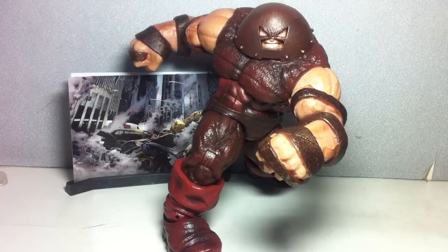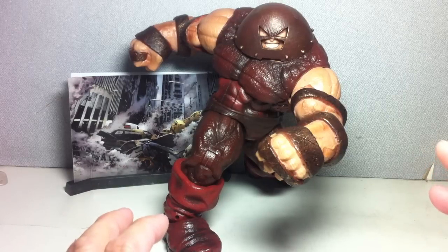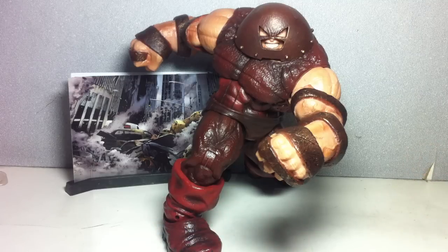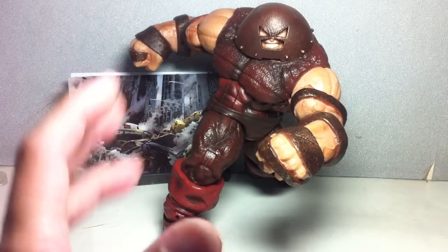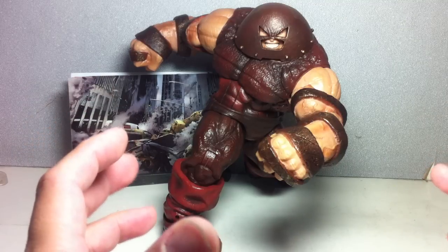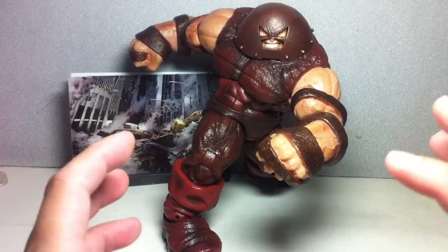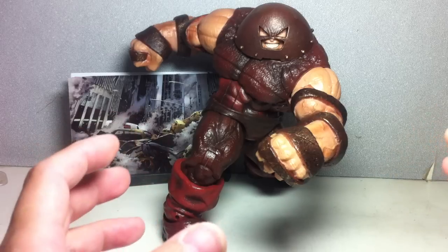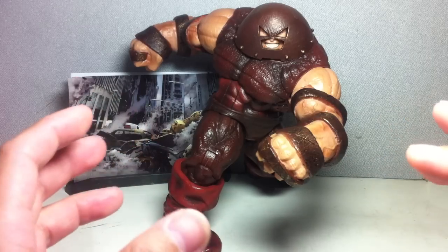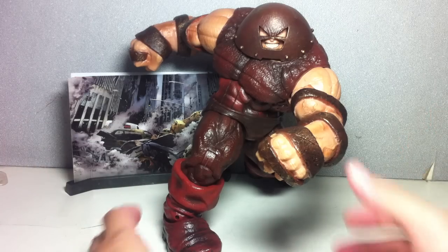I've seen a lot of the Marvel Select figures, and I've always had problems with their proportion, except for the Hulk and Abomination. And really, right now, the Juggernaut. It's the huge, massive characters that really fit the Marvel Select line, I think, because the figure proportion of Marvel Select is a little bit on the chunky side, and they suit these big guys best. So anyway, here he is.